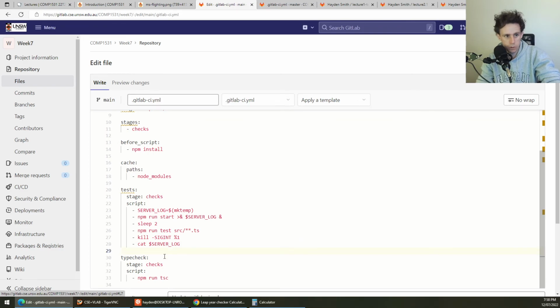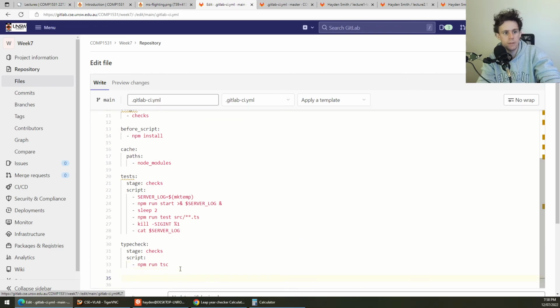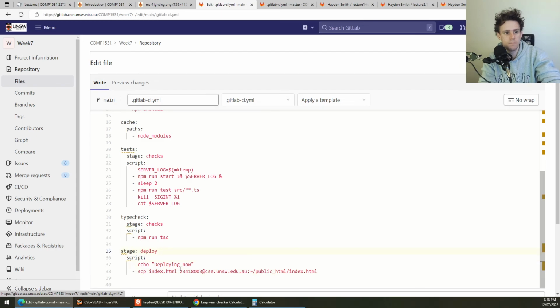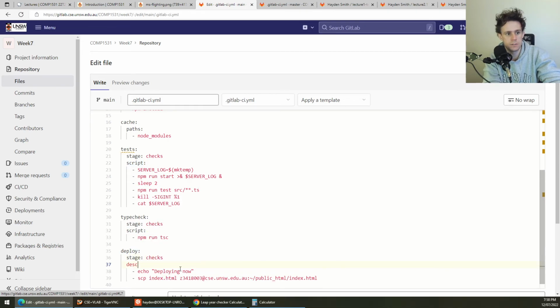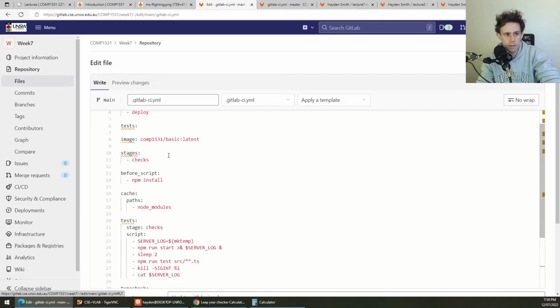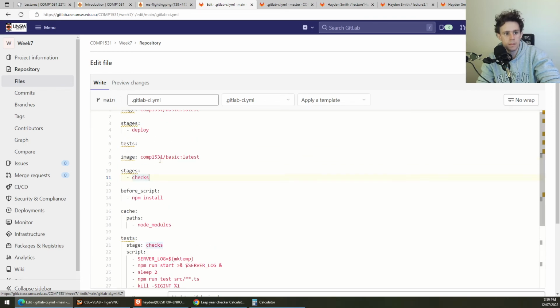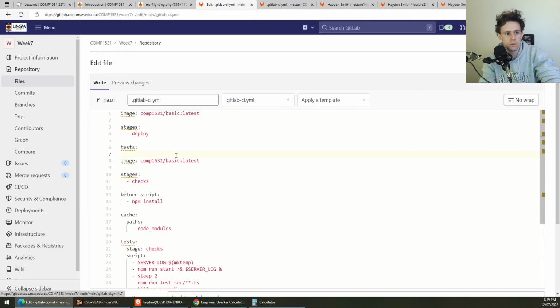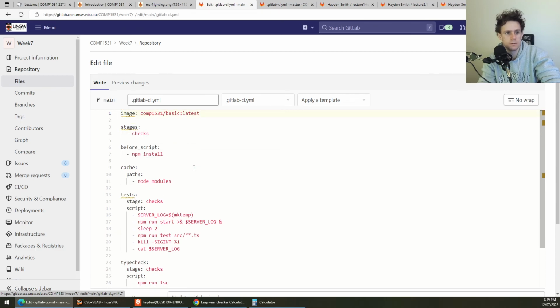Where you have your type check here, and then I'll create one here called, in fact, it should just be deploy, which is in stage checks, and the script would be that there. So we've seen before you have your test, you have your type check.